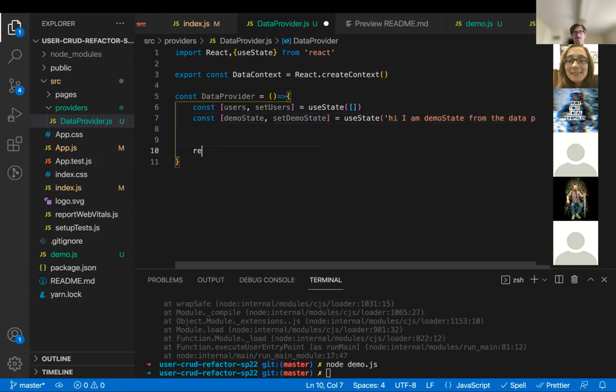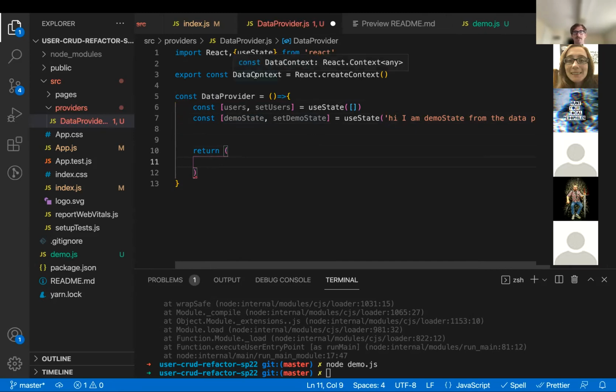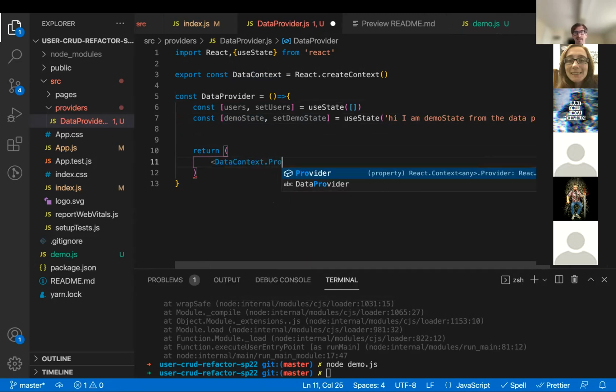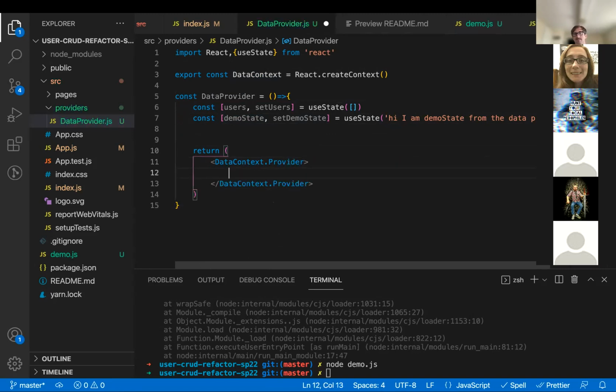And then I'm going to return. So here's just my React component, but I'm going to use this data context. Just follow along: DataContext.Provider. So this React context returns what I'm calling data context, and on that there's a provider.